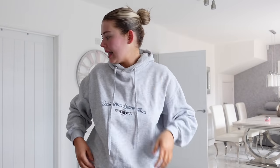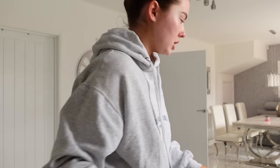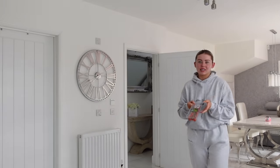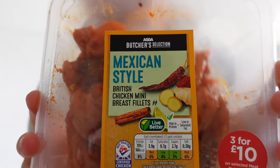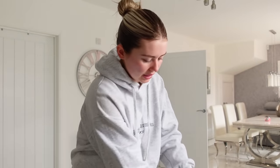But let's go make some lunch. So guys, I have got the air fryer on. I am just about to make some lunch. So for lunch today, it's just a chicken salad, basically. I've got the air fryer on. That's what that really bad loud noise is. I'm using this chicken for lunch today. I know it's not really the most appetizing, is it? And I'll show you what chicken like that, but sorry, gals. Right, I need to get my wee scales out. Smells Mexicana.